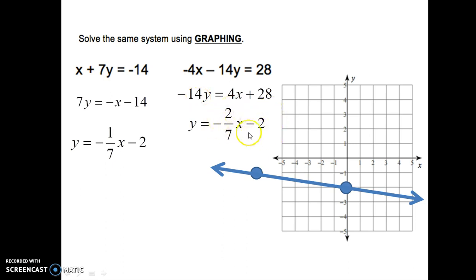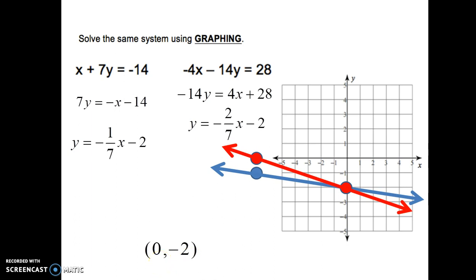So let's graph this one. Our y-intercept is negative 2, so it's actually the same y-intercept as that one. And then the slope is negative 2 over 7. So you can go down 2 over 7 or up 2 over 7. I went up 2 over 7, and then there's our line. And you can see, yes, they meet at that point because they have the same y-intercept, so they actually have a solution right there. And that's the solution we found all 3 ways now. So 0, negative 2 every time.